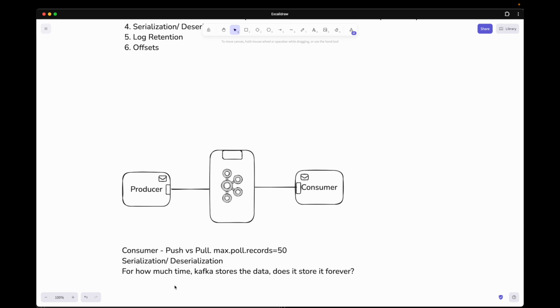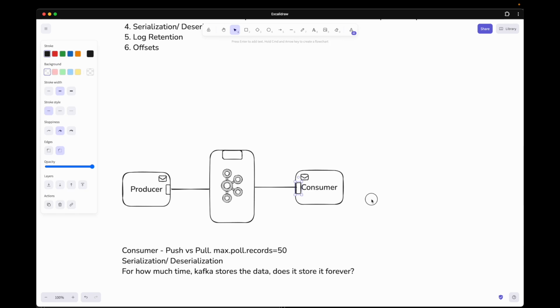Now where do serialization and deserialization come into the picture? Serialization comes in at the producer side and deserialization at the consumer side. In the properties, while publishing the messages onto the Kafka broker, we pass the serializer, saying this is the object, and the Kafka client library converts this object into bytes.